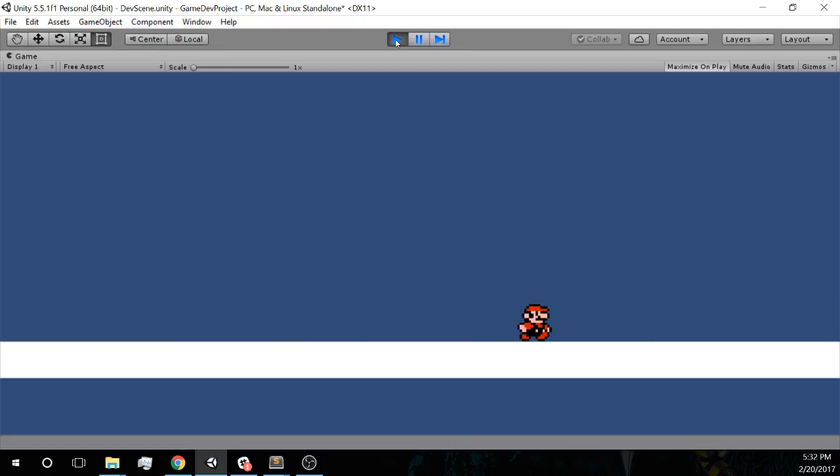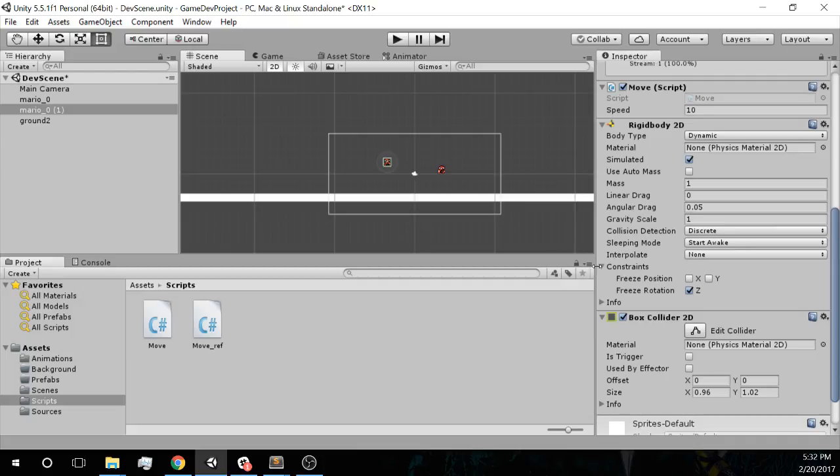Sorry, where was that? If you just click on your Mario and you go to rigid body, there is a constraints option. I missed a step when I boxed it. It's still falling through the ground. Is he still falling through the ground? Does Mario have a box collider too? No. Then you probably want to add a box collider too. So everything that you have probably wants a box collider if you want it to actually do things for you that are nice. But yeah, I would go back to Mario, click constraints and freeze rotation.